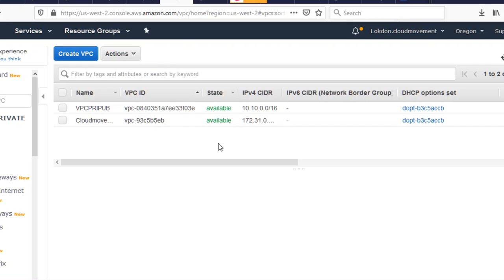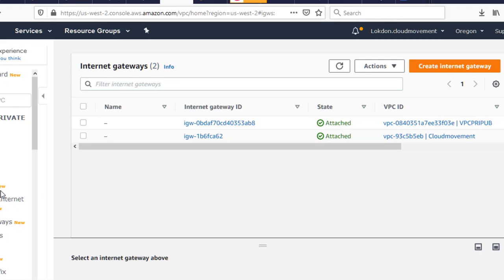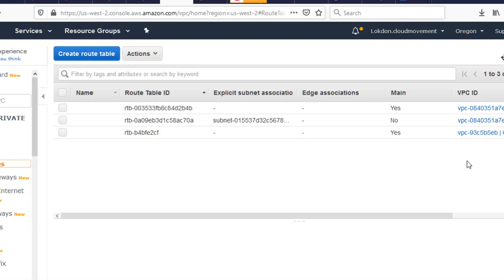It's still doing something. I'll try to go back again to that. Subnet, internet gateway. This one is new. Internet gateway is new. Wow, that's amazing. We have to do something with the routing table. Okay, this one is explicit subnet section.